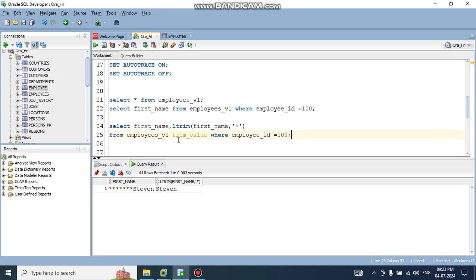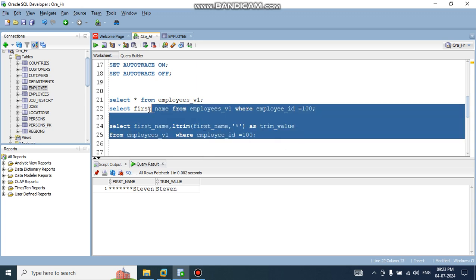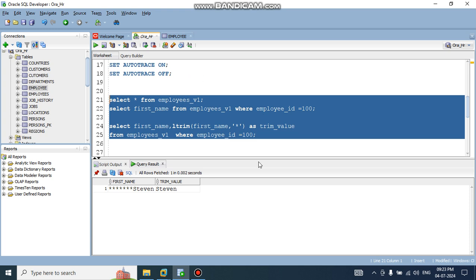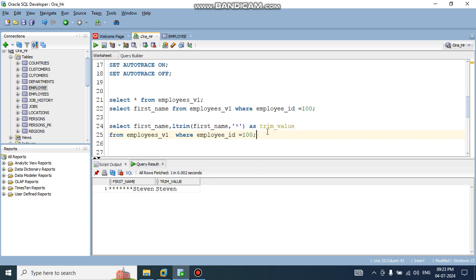Employee v1 not here, remove it here, as trim value. Now yes, it is showing trim underscore value and it is showing Steven. So that is the one thing I would like to discuss over here today.